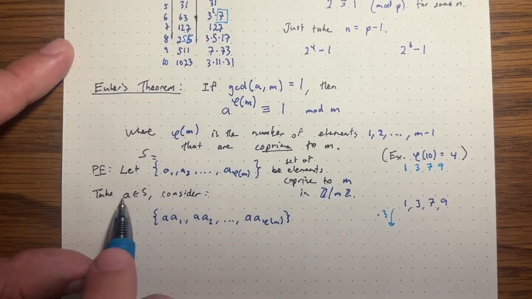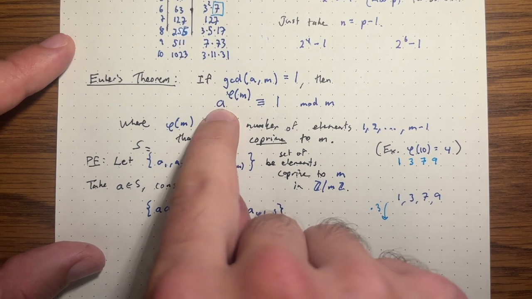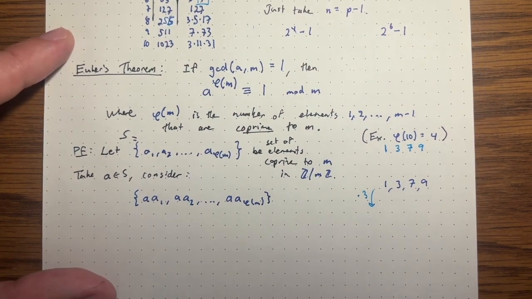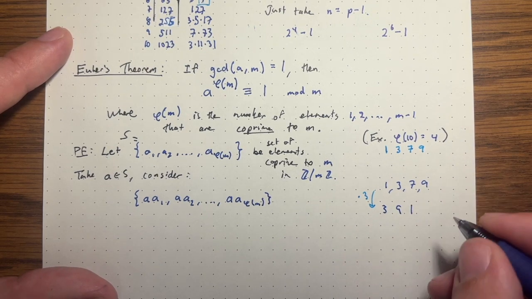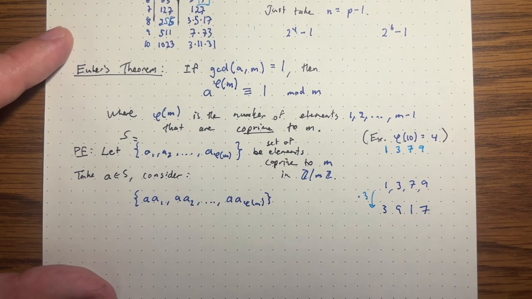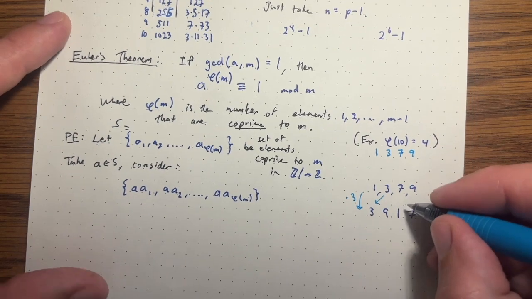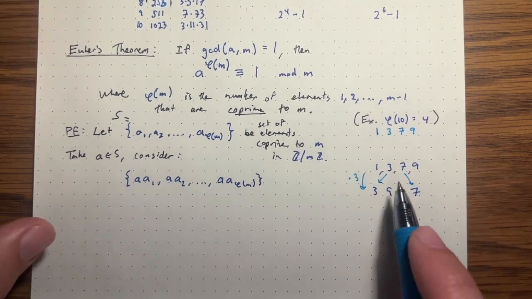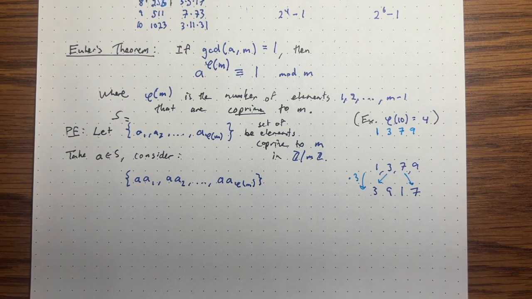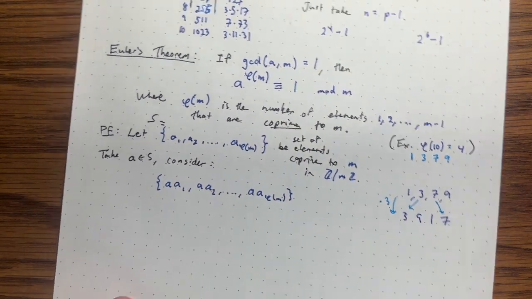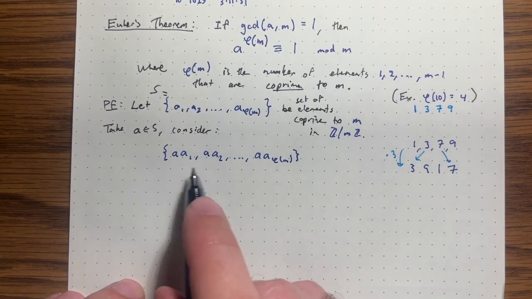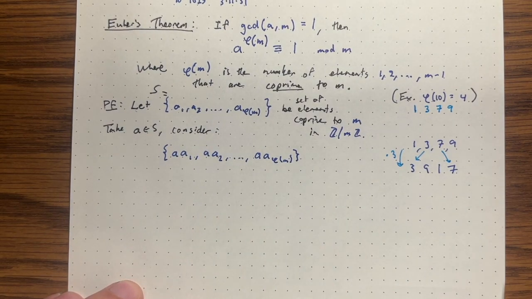We have to multiply it by something that's also coprime to 10. So that's going to be our A here. And we get 3, 9, 7 times 3 is 21, that's 1 mod 10. 9 times 3 is 27. So see, the same thing is happening. We actually do get a permutation as long as we just stick to things that are coprime to 10. So that's the key in this generalization. The way to generalize Fermat's theorem is to just stay with elements that are coprime to the modulus. Okay, we'll consider this set.